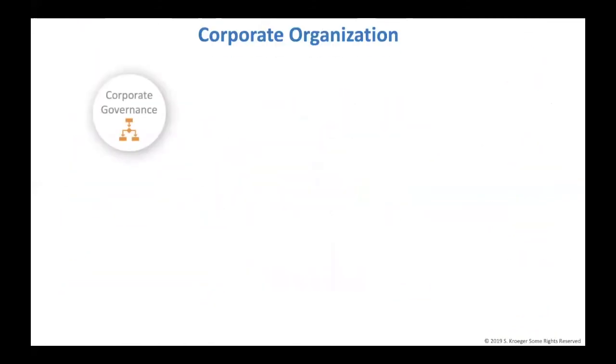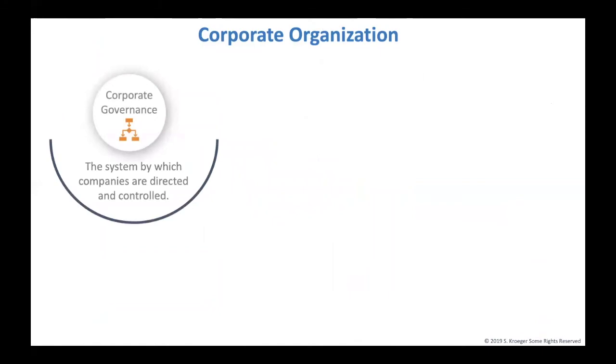Corporate governance is a system by which companies are directed and controlled. Governance is how the company is governed. Who is in charge? What are the different departments? What is the chain of command? Each company can have a different governance structure. I'm going to provide a very generic format. The first part is usually the same for every company, and towards the end is where you will see some modifications. First, we have the stockholders.